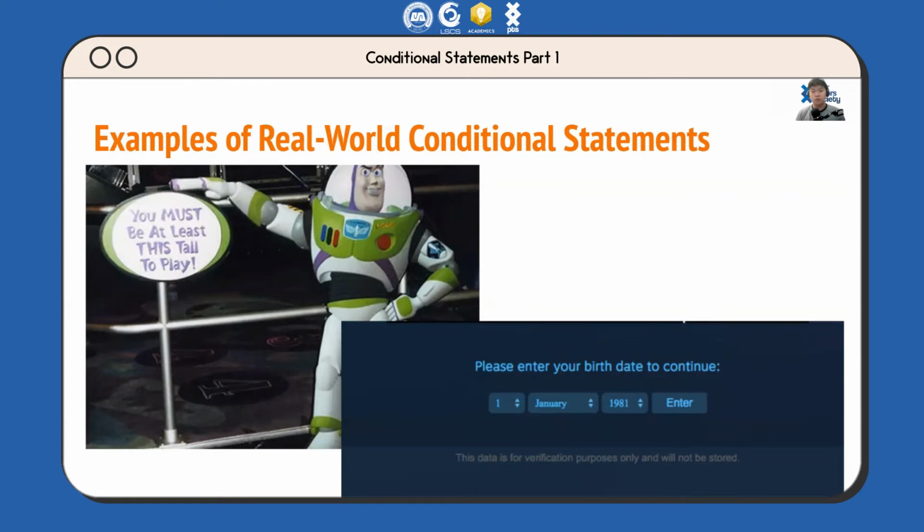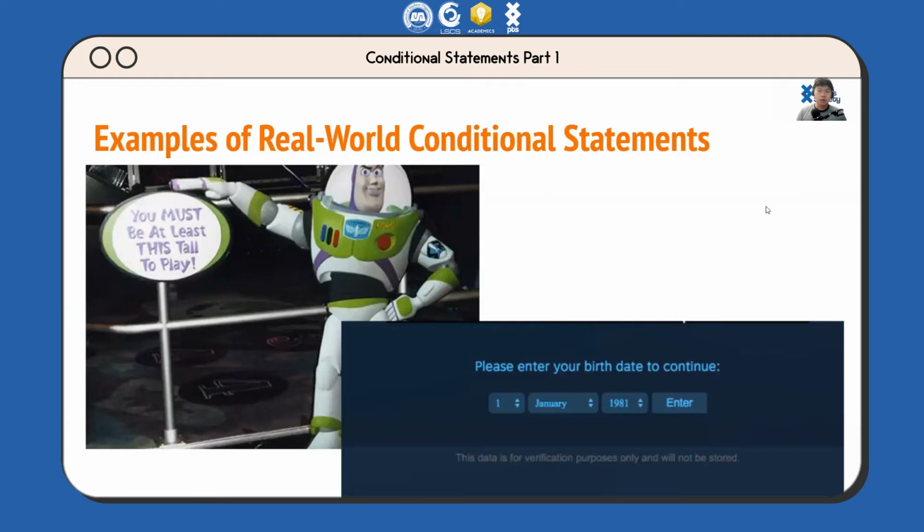Or if you're going to buy certain games of mature audiences, like restrictions to 16 to 18-year-old games, then in the case of Steam, instead of directing you straight to the game page where you can buy the game, it redirects you to a prompt where you have to enter your birth date. And if you're old enough to buy the game, Steam will allow you back to the game page where you can buy the game. Otherwise, it stops you from buying the game.